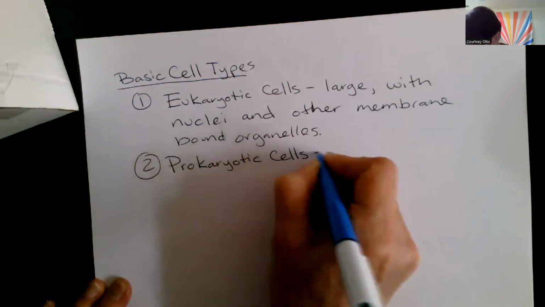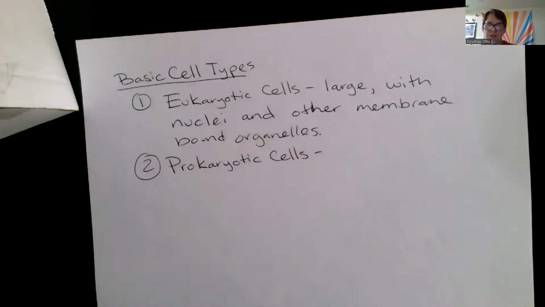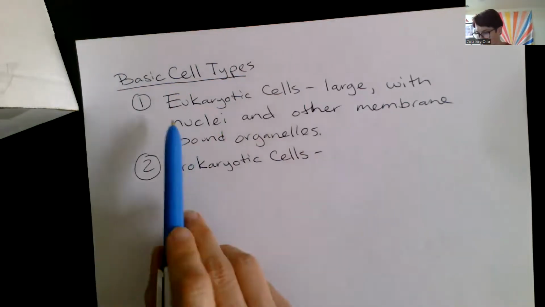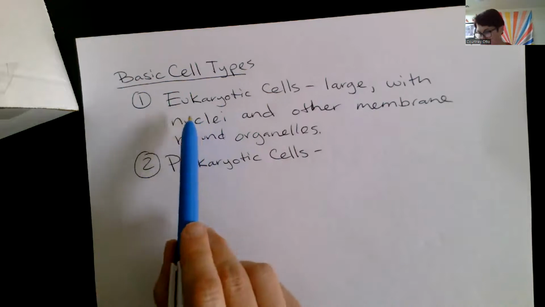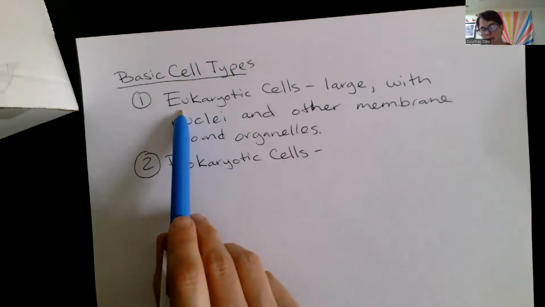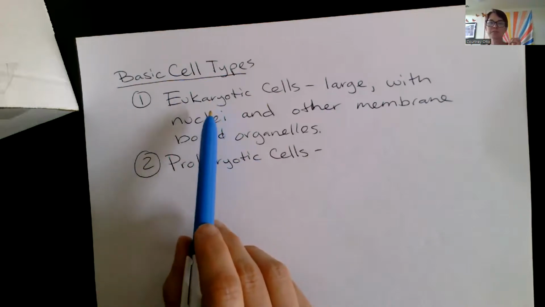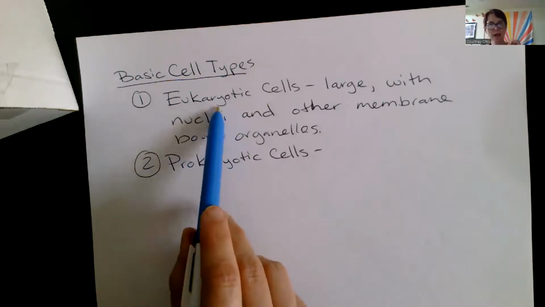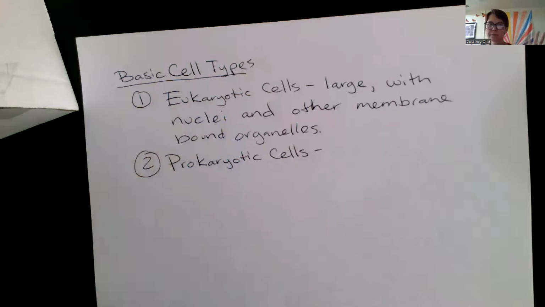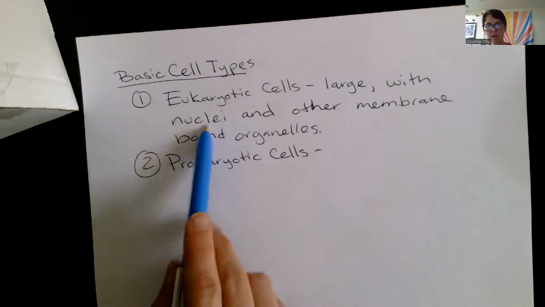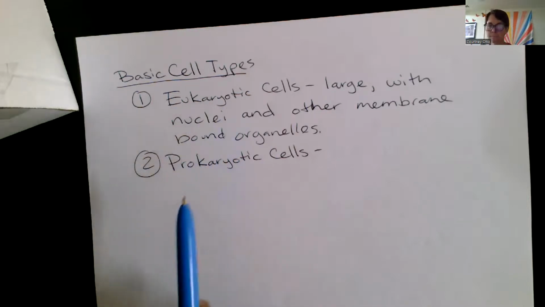And let's just think about word roots here, because I love word roots because they help me understand things, right? We've got eukaryotic up here. Eu means true, right? Whenever you see that prefix there, kary refers to that karyon, that nucleus. But these have the true karyon, the true nucleus. That helps me remember that the eukaryotic cells are going to be the ones that have nuclei.